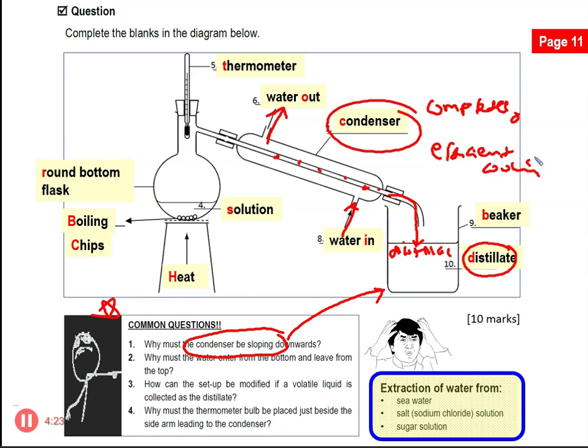Okay, now if it is half filled, it will not be able to completely cool the water vapor, and therefore the water vapor cannot condense fully into droplets, and therefore your distillate may not be collected completely. Now you may see over here, number 3. How can the setup be modified if a volatile liquid is collected as a distillate?